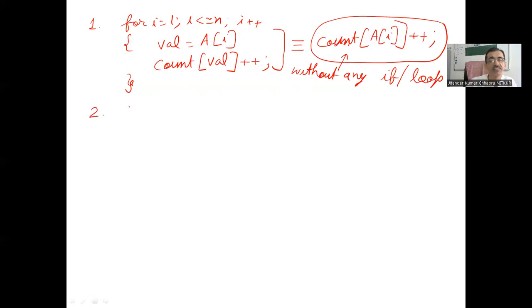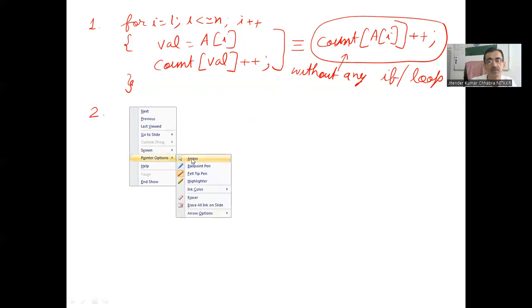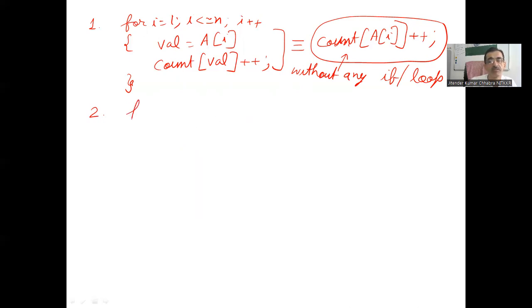Then I say the second step will be to find the cumulative sum, the cumulative total of the count array.